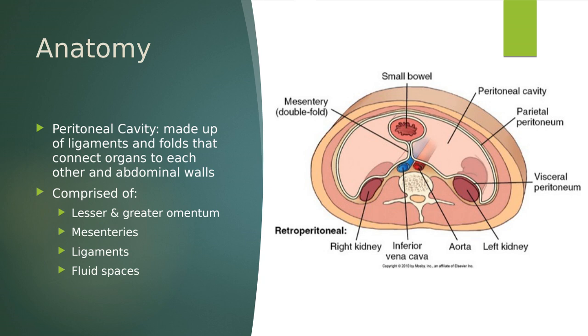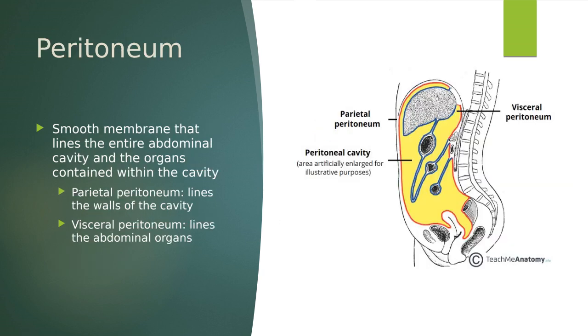So we do have some structures that are not going to be encapsulated in our peritoneal cavity, and we call those retroperitoneal structures. Those are going to be more so our kidneys, our great vessels, and some other structures that we'll learn about as we move through the program. So we'll come back to this, or you should come back to that photo as you're studying if you tend to get confused with these first few slides with the viscera.